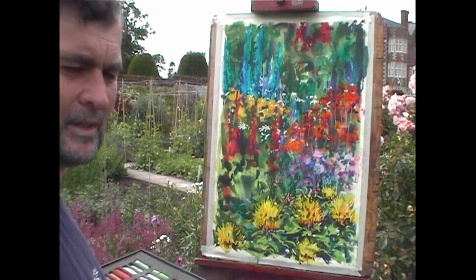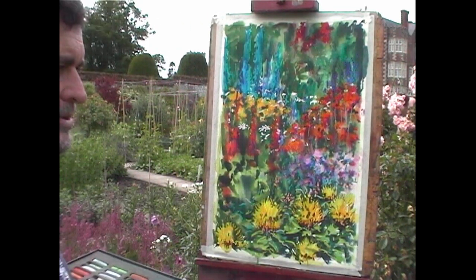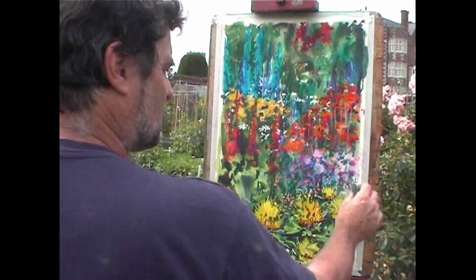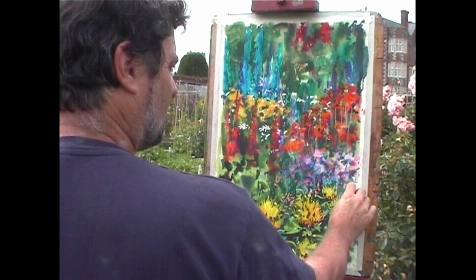This way we can work the negatives up as well. We haven't got to, like watercolour, stick with going from light to dark. We can go either way, which is so free and lovely with pastel.